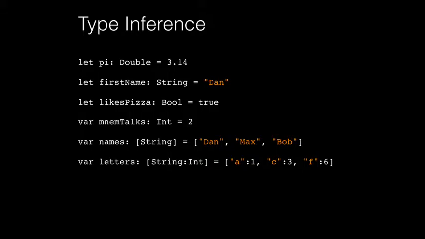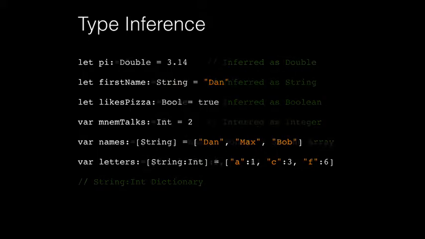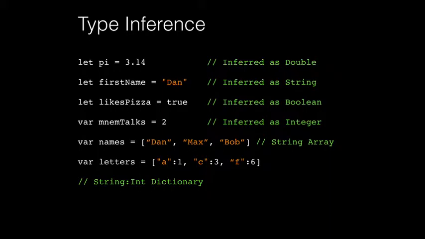So this is an example of type inference. This shows you some of the different data types in Swift explicitly declared, but you don't have to with type inference. This is showing you that if you have a decimal point, that's inferred as a double. This is obviously a string, this is obviously bool. Without a decimal point, it's inferred to be an integer. Signed or unsigned? Good point. I don't know that. Good question.